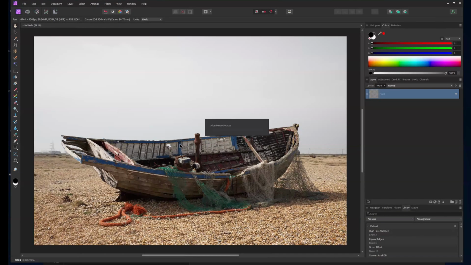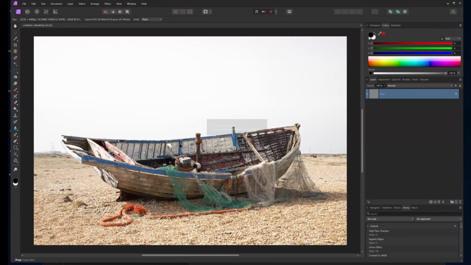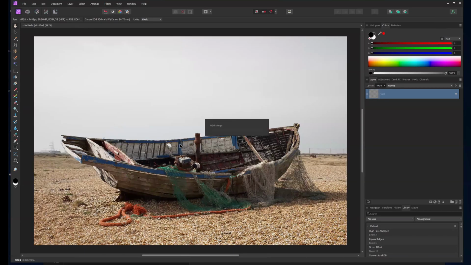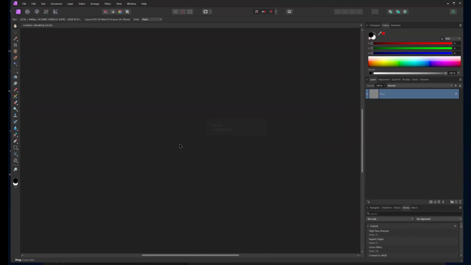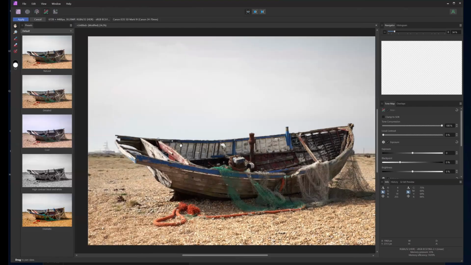So HDR doesn't solve everything. This particular day at Dungeness, the sky was absolutely cloudless, so there was no feature in the sky at all. With HDR, if you've got a nice cloudy sky, you can get some really nice dramatic effects on clouds.